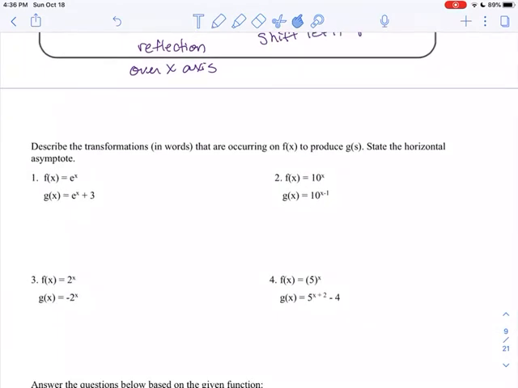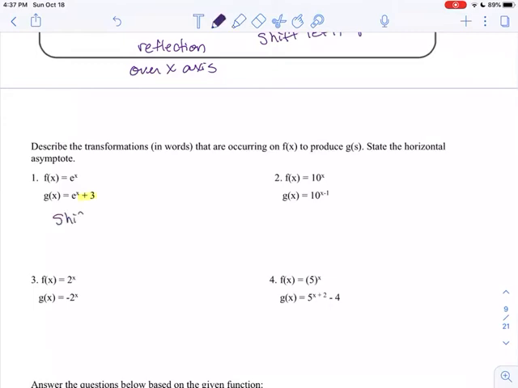All right, let's just look at a few equations on the back with no graphing whatsoever. So we want to describe the transformations in words that are happening. So f of x is e to the x. We're going to talk about e probably in a week or so. e is a natural exponential function. It's an irrational number like pi. It's approximately 2.71828. It's named after Euler.